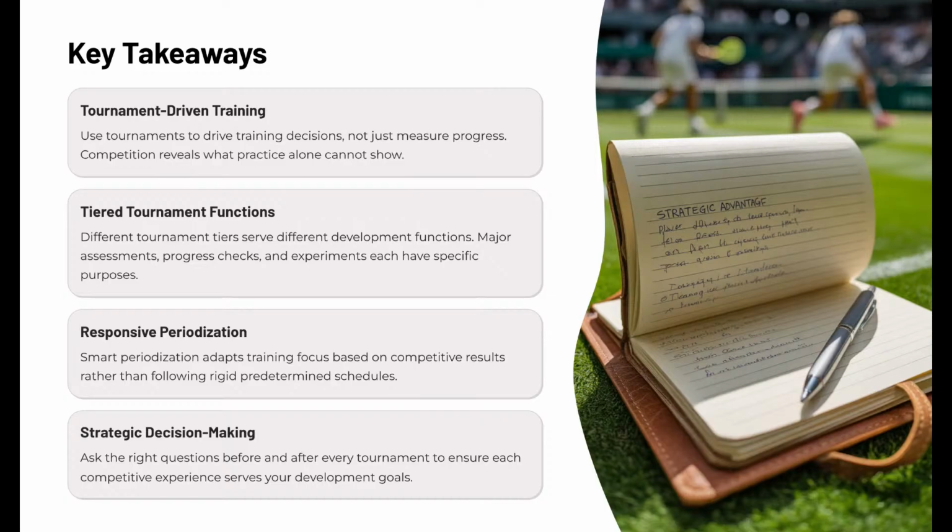Tiered tournament functions. Different tournament tiers have different roles in your tournament schedule. So are you looking for major assessment, a tier 1? If I use everything I have at its highest power, how does that work against the best competition I face? Progress checks are the majority of it. So it might be just checking on last week. I've got a tournament this weekend, and I'm just checking to see how last week's stuff worked. I was really honed in on a specific thing and need to come back and open it up and check to see how well we trained it. Do we need to go back and train it some more or not?